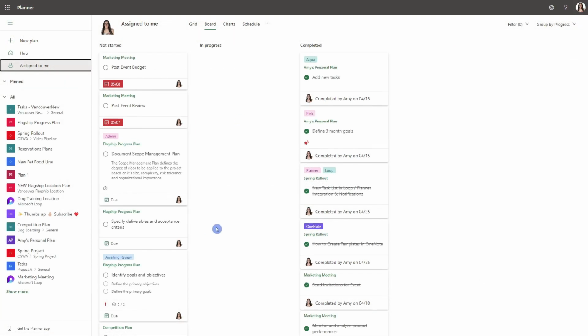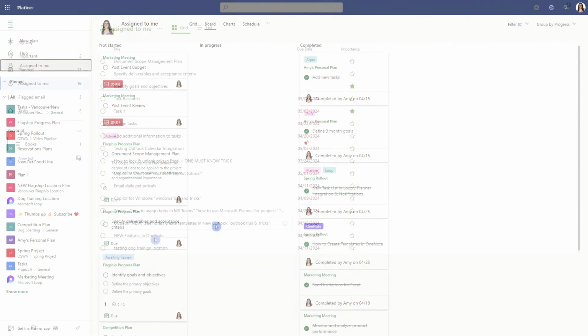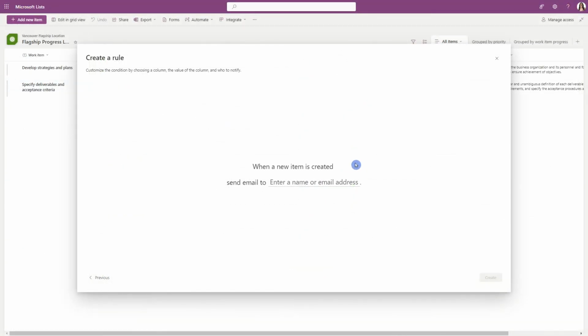Also note that these do not integrate with Microsoft Planner, Assigned to Me, or To Do. There is some customization here, but it does just need to be set up manually and it will require some time.